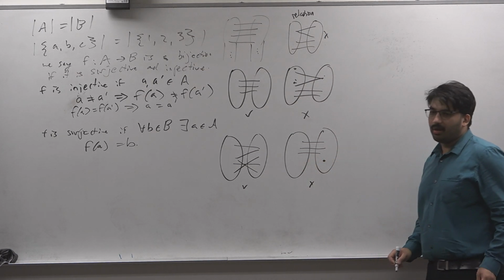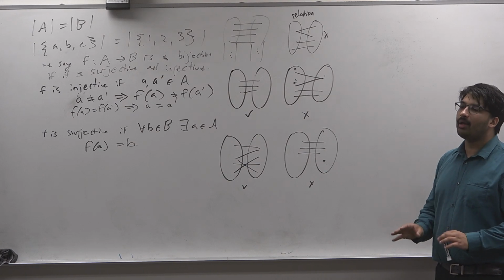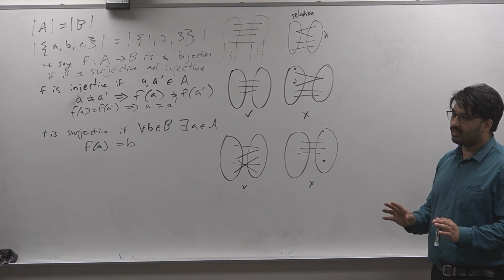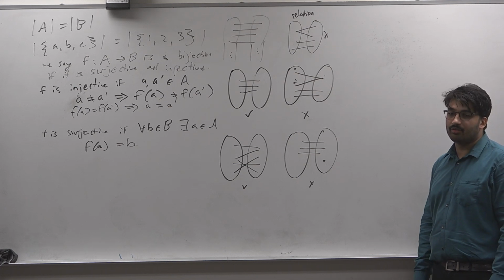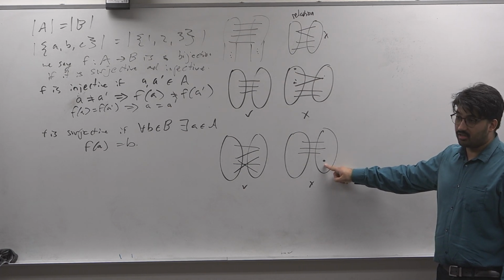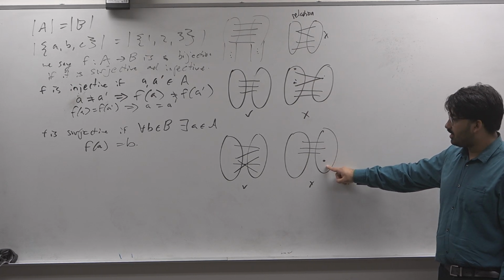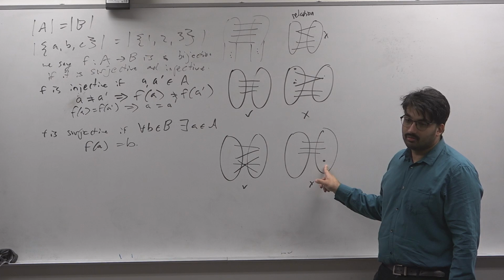Right. By definition, we consider every function to be total, and that everything in the domain is mapped. If there's something in the domain not mapped, then that's not worthy of consideration. We require every function to be total. That is what makes this function not surjective, because there's something in the codomain, our B, that does not have an A that maps to it, right?